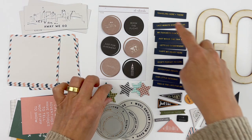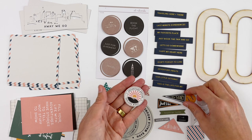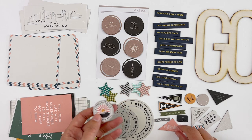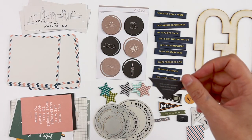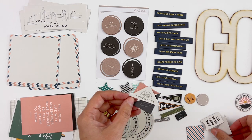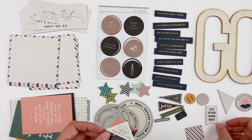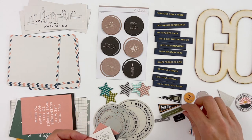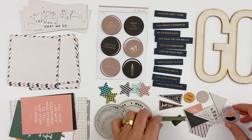I pulled these out of the chipboard backer. These are the chipboard pieces included in the kit: 'Adventure Begins,' 'Explore More' — that one turned out super cute — one with a bunch of triangles, 'Get Out of Town,' 'Not All Classrooms Have Walls Built Around Them,' 'Choose Your Own Adventure,' one with a light pattern of buildings, 'Go Your Own Way,' a banner, a fun stripe, little stars, 'Happy Go Lucky,' 'Adventure,' 'Wander,' 'Just Live,' and 'The Story.'